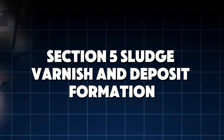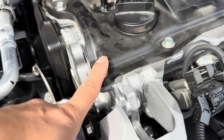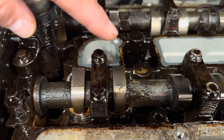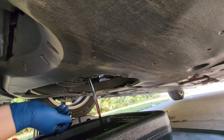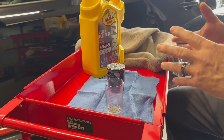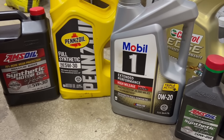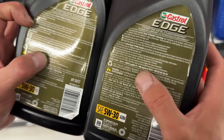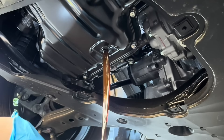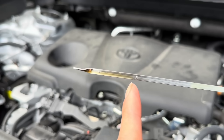Section 5: Sludge, varnish, and deposit formation. We examined valve covers, timing chain area, oil control rings, crankcase walls, cam lobes, and turbo feed lines. Deposits ranking from cleanest to dirtiest: Liqui Moly absolutely spotless, Amsoil nearly perfect, Pennzoil Ultra very clean, GTL Synthetic works, Valvoline light amber varnish, Mobil 1 moderate varnish, Castrol Edge worst — thickened the most and created sticky varnish around the camshaft. Mobile 1's deposit surprised everyone. One mechanic said, 'Mobil 1 is like Coca-Cola — everyone buys it, but it's not always the best.'